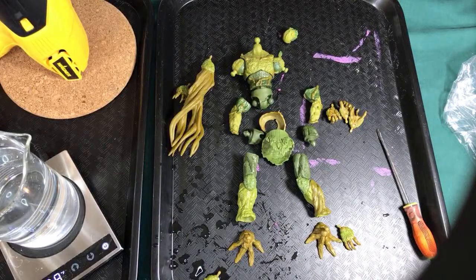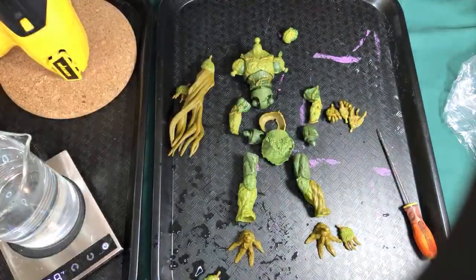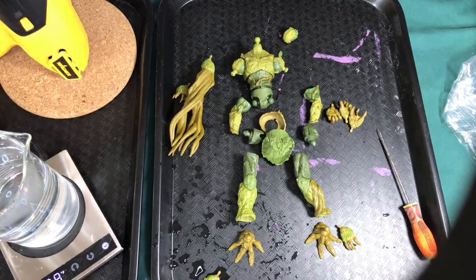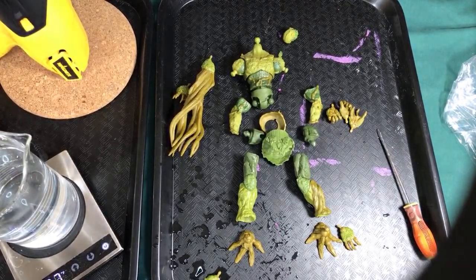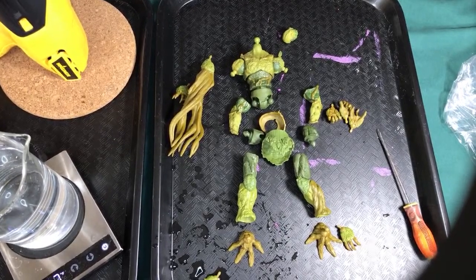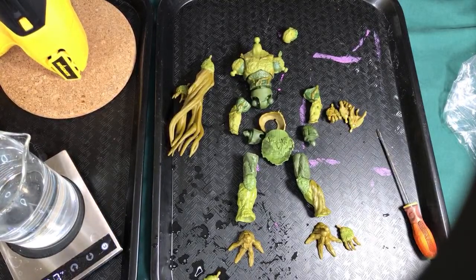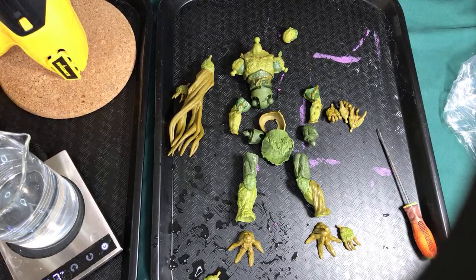Are you going to flock him? Nope. I'm not going to flock him. This may sound awful. I really don't care about this particular new action figure set. I'm just going to use them for pieces for customs. So that's why it wasn't that big a deal for me to rip them to pieces. Because I'm a classics guy. So my origins are fun. And these ones here, mostly just for custom stuff or to show you guys. So I'll be buying a bunch of the figures just to show you what you can do with them. And maybe make some cool customs out of them.